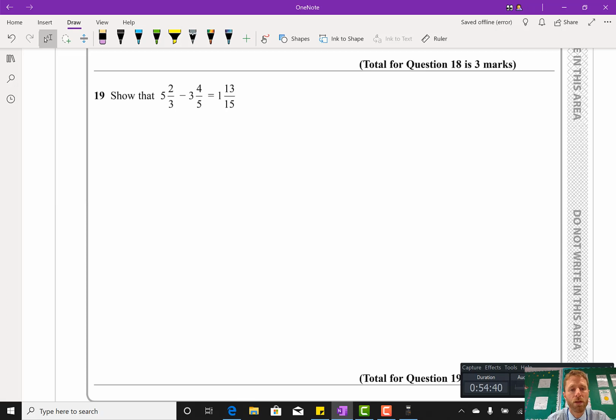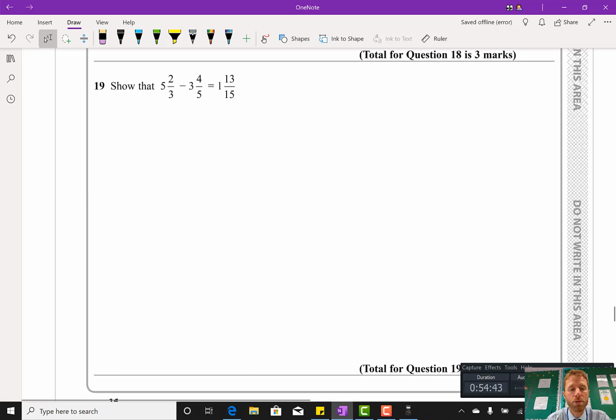So we need to know how to subtract mixed numbers, because 5 2/3 is a mixed number, an integer and a fraction, and 3 4/5 is an integer and a fraction. Now, as we should know with fractions, if we say that out loud, 5 and 2/3 minus 3 and 4/5, it doesn't sound possible, because in that form, although it's possible, we need to change it to make more sense. So we need everything to have the same denominator. In this one, it's given us a clue of what that denominator should be, because the answer is in 15ths. So I need to change everything into 15ths.